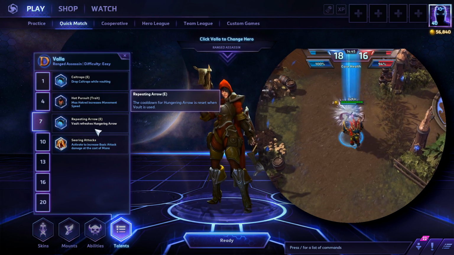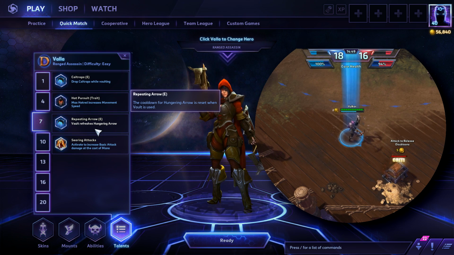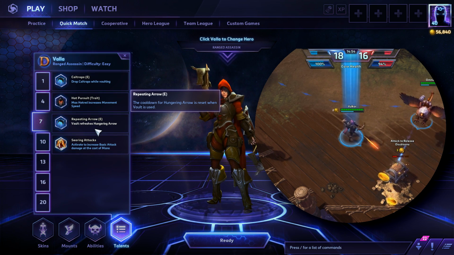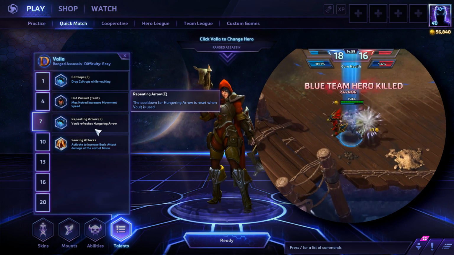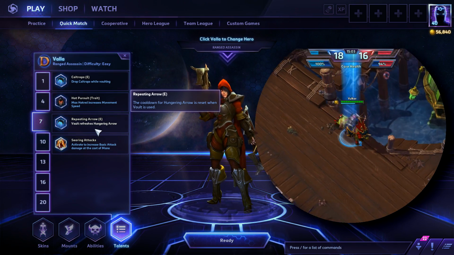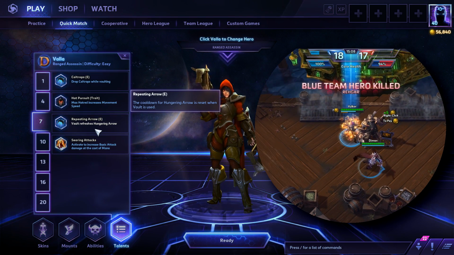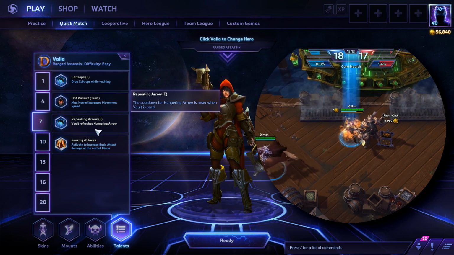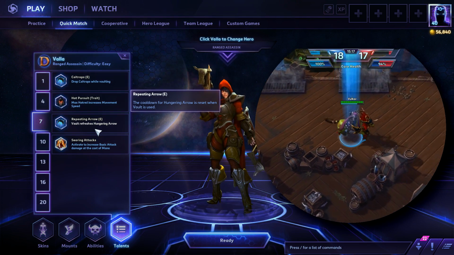Otherwise, another interesting option, which I like to combine with the multi-shot build, is Repeating Arrow, and this refreshes the cooldown on Hungering Arrow when you vault. So if you find yourself vaulting more offensively than defensively, if you're really using it to hunt down enemy heroes, then a nice 1-2 punch is to first use Hungering Arrow, then vault forward and Hungering Arrow them again. That's generally going to be enough to finish them off if you're going after a weak and retreating hero. But that does require a little bit more micromanagement of your powers.